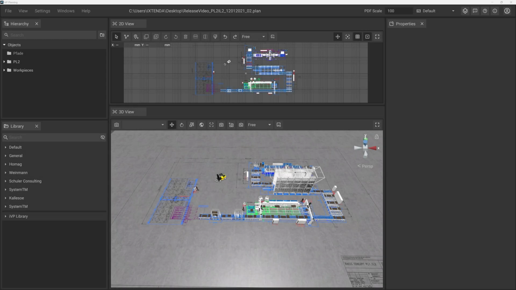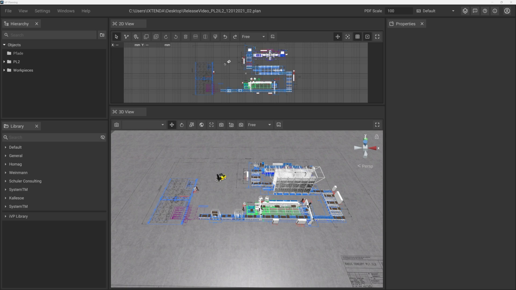So the next feature is nested save files, which is a little bit more complex, but I will try to give you some idea of it. Nested save files are like save files which you can include in your master plan file and have a reference to it. So if there are updates in sub-plan files, they are automatically changed in your master file.